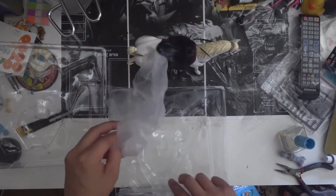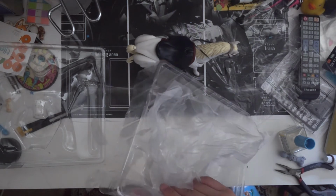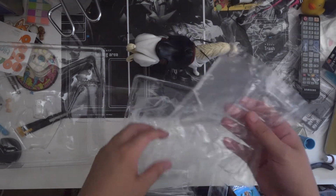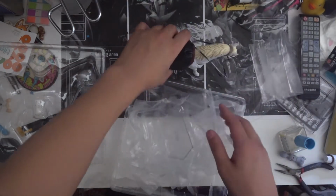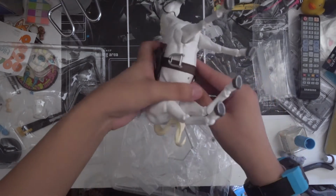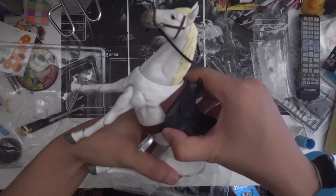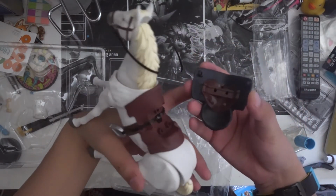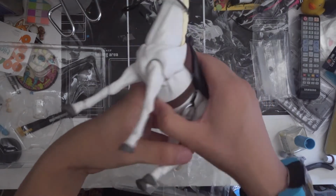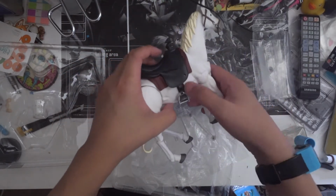Cool. So it comes with the horse and a standard Figma stand and a bag for accessories, though the horse does not come with any accessories. Also, the saddle looks like it's one with the horse. Yeah, you take it off, it just does this. Guess you can swap it with the other horse. I wonder what these holes are for. That's interesting.